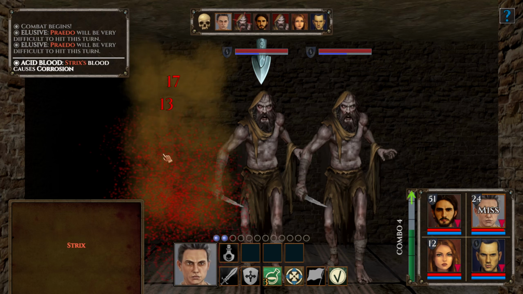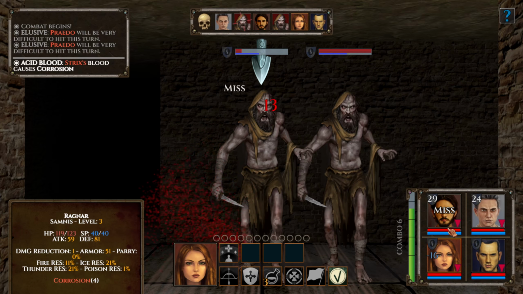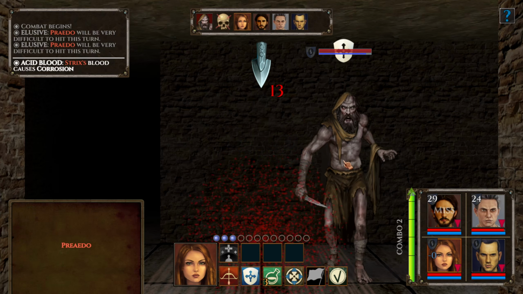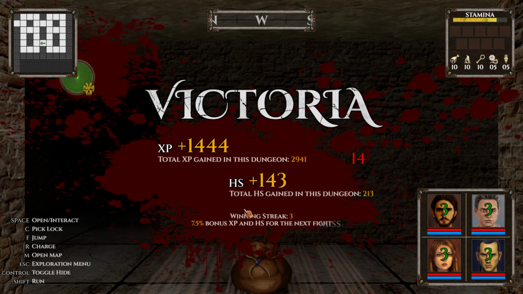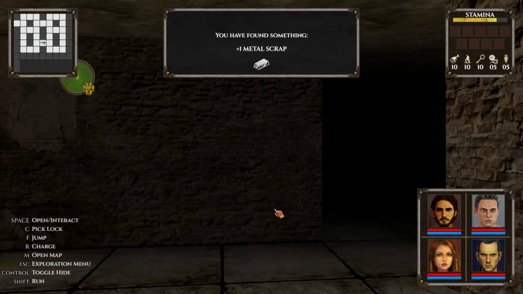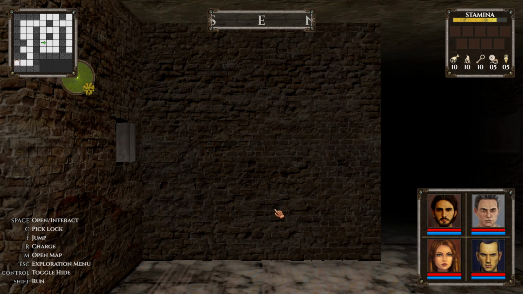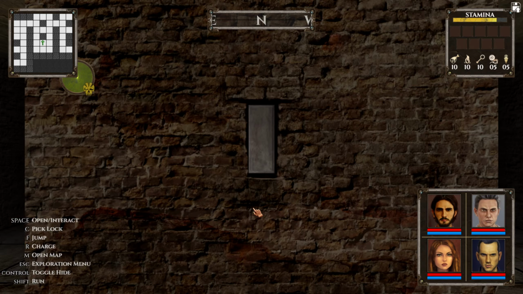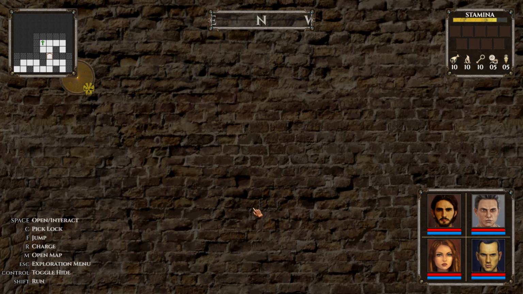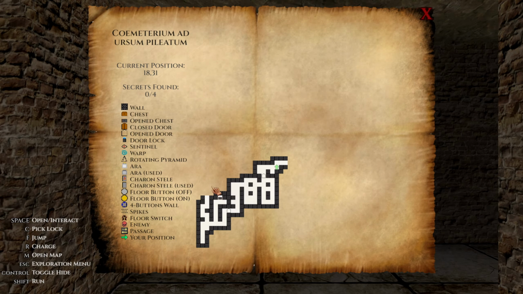Birdman Strix. Corrosion, was it? Yeah. So can I push this wall? I can. Yeah. Gate nearby opened. The game teaches us a lot of mechanics, which is nice. Well, teaches us indirectly.